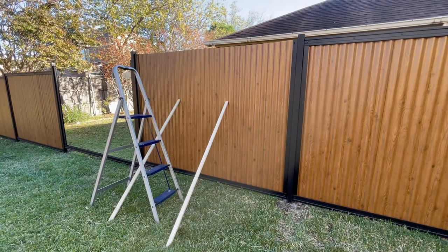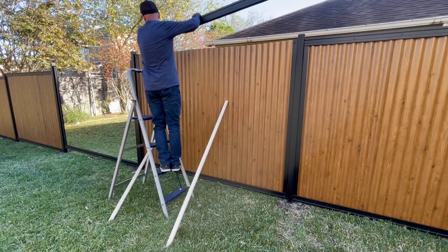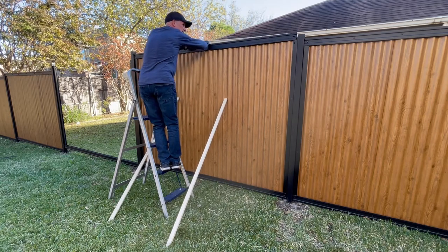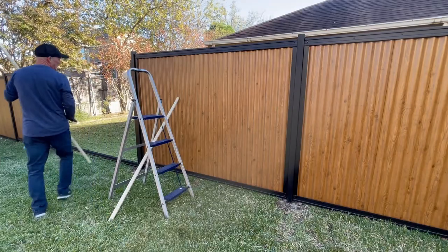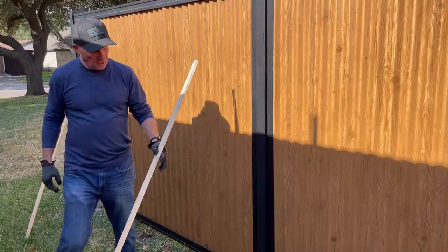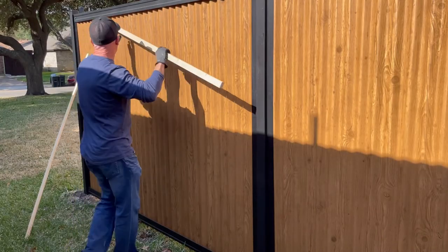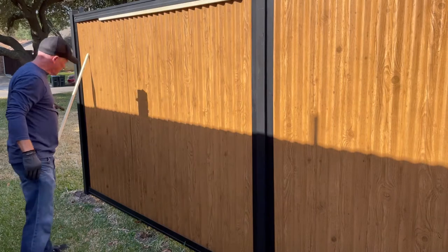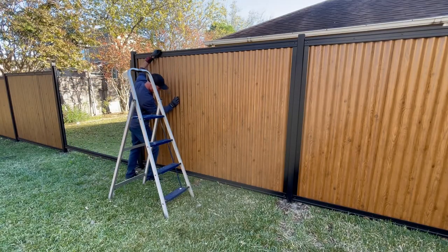Push the panel in so it holds into place, then get your top track and work it in until it's down. Now it's technically together. You're going to take these support pieces — basically one by threes — around to the back side. All you really do with these is wedge them up here so you can drill holes and attach your tech screws from the other side. Put that piece right up in there, same thing with the bottom one, push it up against the side, and rub down that adhesive.